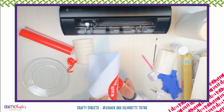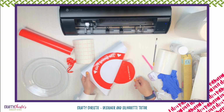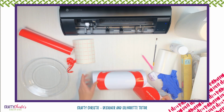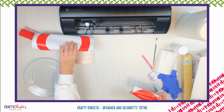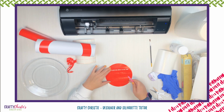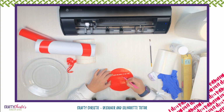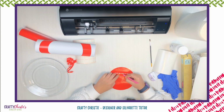So now I'm just going to try to peel that entire thing off. So now you can see my transfer, everything came with it. Leave that on there. Okay. And then now what I do, also, it's a lot easier to see what the centers are on this. So now if I pick something that has a center on it, I'm hoping things are going to be stuck down to this transfer a little easier. Oh yeah, that's so much easier. The centers stayed in there.